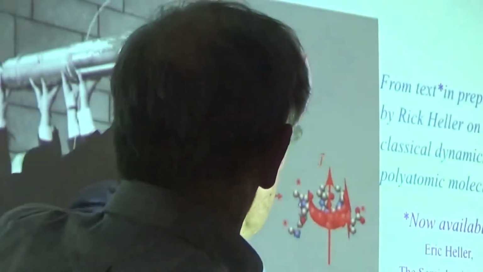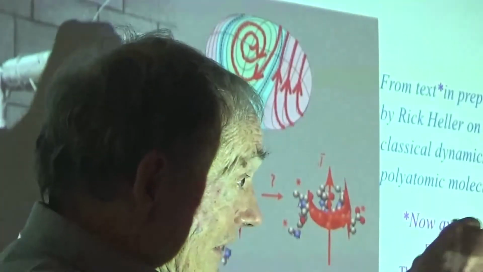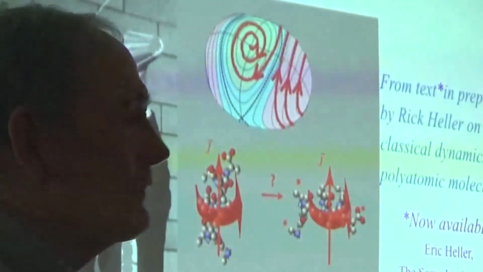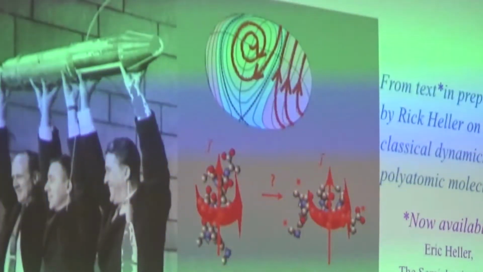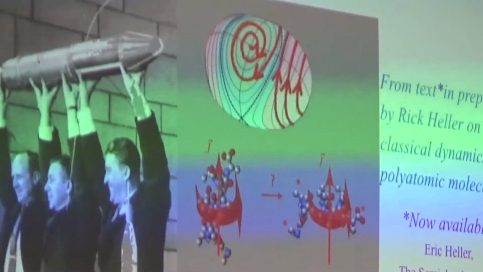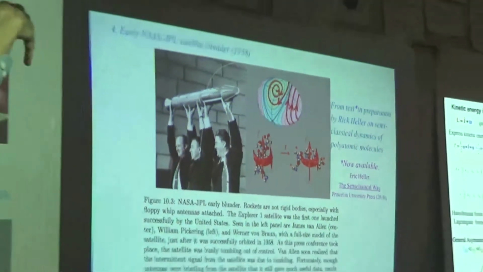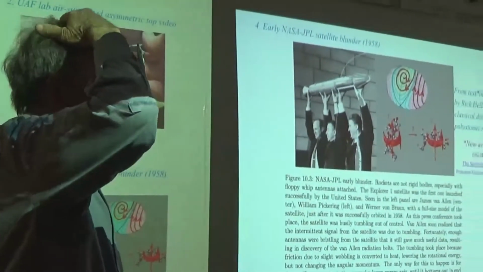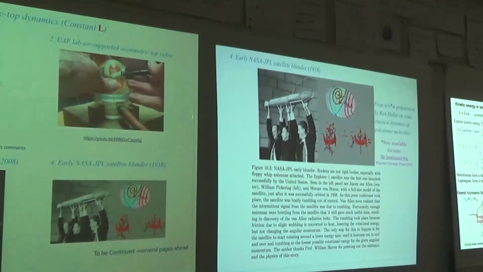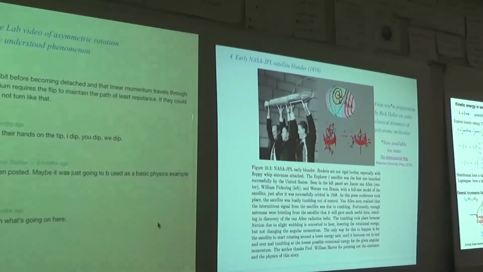And when it's in this state, then it's doing this. It's tumbling end over end, which should have been a complete disaster. It should have fallen apart. But it didn't because the antennas still were flopping. All they had to do is make a modulator that would read the signal just as the antenna was in a certain orientation as it passed over. And we got to see the Van Allen belt for the first time. That's part of our history in astrophysics, geophysics. So I hold that up to you as an example of weird things that happen with rotations.